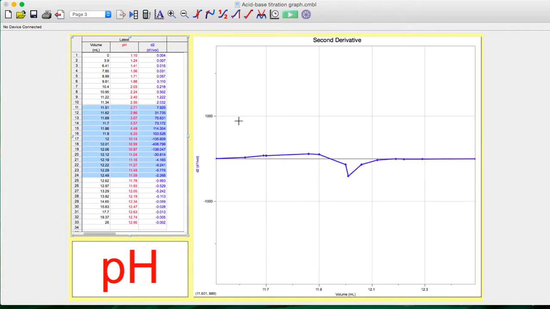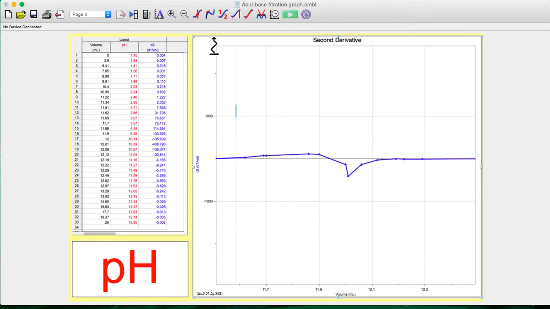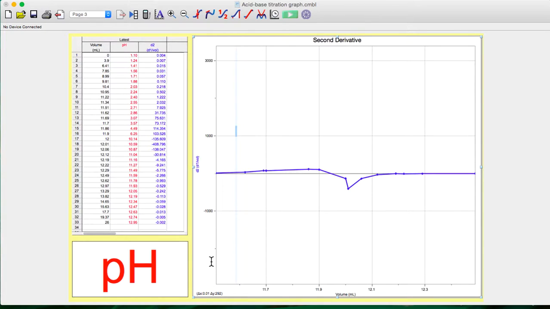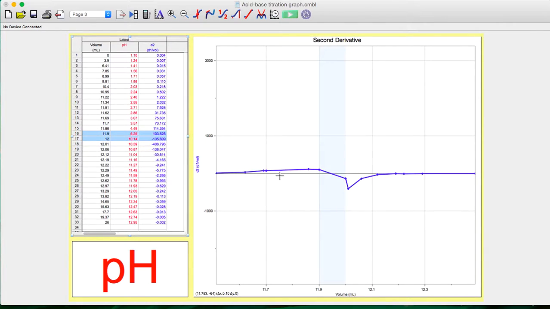So this is good. I can probably, if it allows me here, I'd like to stretch. It's not going to allow me that. I didn't practice stretching the scale, so I apologize, but this is good. This is fine, because what we need is for these 2 points here to make a line and cross this axis. So what we want to do is find the equation of the line of these 2 points. And it's around 11.9. So the point at 11.9 and the point at 12, I'm going to highlight those.